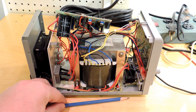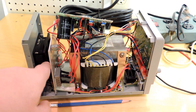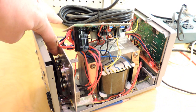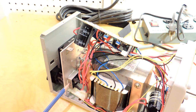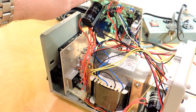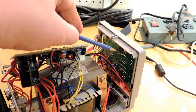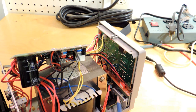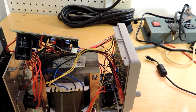One thing you notice really quickly — I'll put a pencil in for scale — it's just a huge transformer, and that makes a lot of sense because for a linear power supply needing 10 amps, that's actually quite an appropriately-sized transformer. The fan blows onto the heatsink plate, which has four series-pass transistors that dissipate the load in a linear fashion. Over here is the full-wave rectifier on the secondary side of the transformer. The board is just what you'd expect for a linear regulator controller. On the front are the current meter and voltage meter, a board for the potentiometers that control the voltage, and tucked down there the power switch and banana jacks. Construction is really standard on these — nothing particularly remarkable.